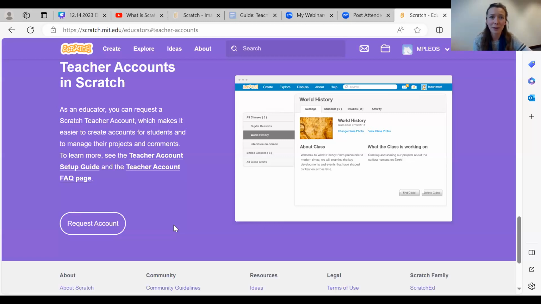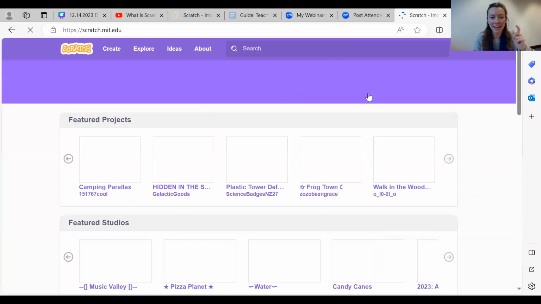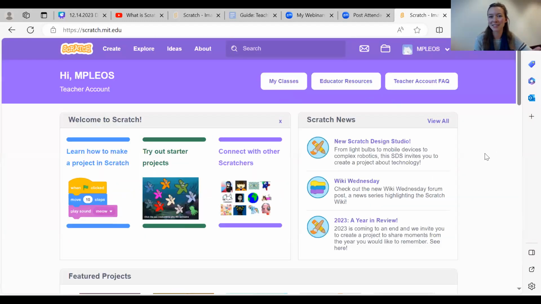This is really critical if you plan to introduce Scratch to, say, a parent volunteer or a parent coordinator. Maybe you have someone from Boys and Girls Club that facilitates the after school club space. They can have access to this too, regardless of what their email convention is. Once again, if you plan to use the teacher account, keep in mind there's a little bit of lag time, but likely it's not going to be 24 hours. Once you create your educator account, you'll get a little email from them that says that you've been successful in doing so. And then this is what you will see.